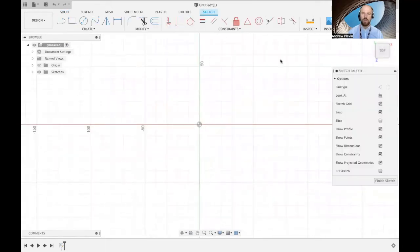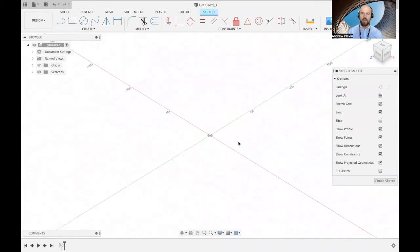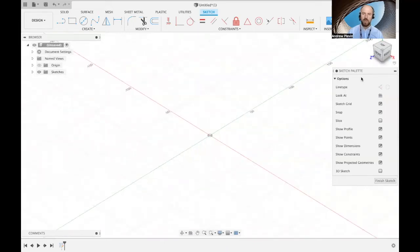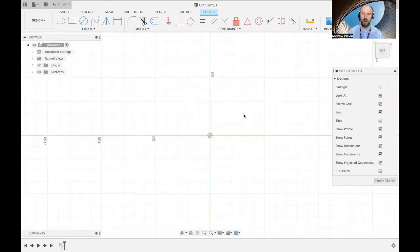So once you do this, you'll notice that you get this view cube up in the top right. So if I press the home button, it's going to take me to this isometric view, and that just gives you an idea of where you are in terms of this workspace. You can also use this view cube to look at different orthographic views and other isometric views. But for now, we're just going to stick with this top view. So we should be looking at this sketch grid from straight on.